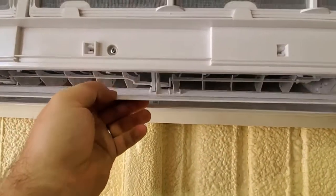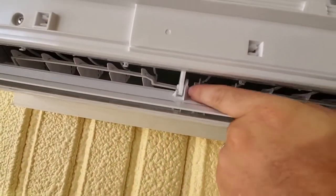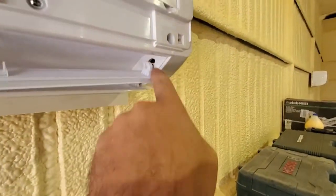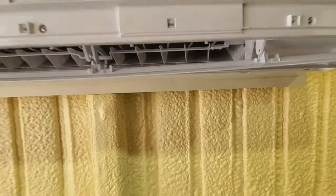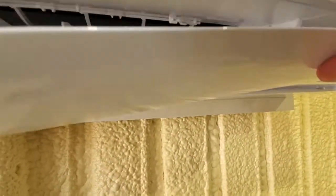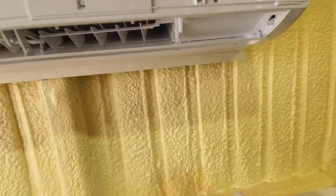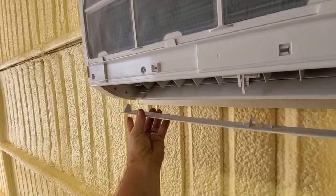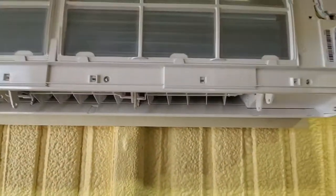If you look in these flaps on the middle pieces, there are little tabs that you can pull — just slide all three of them and that piece comes out. There's a piece at both ends, and it matters which one goes on top when you reinstall. This one has a little hook, so you just flex it, pull one side out, and then the other comes out fairly easily.